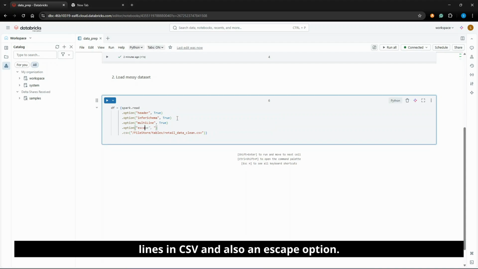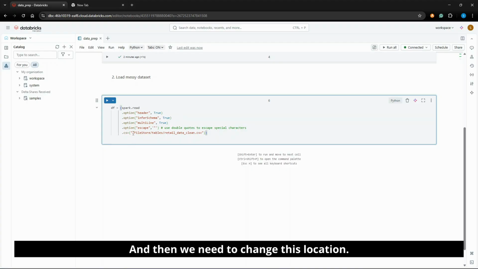an escape option. Why we do this is that we use double quotes to escape special characters. There can be special characters, so we use double quotes to escape them.